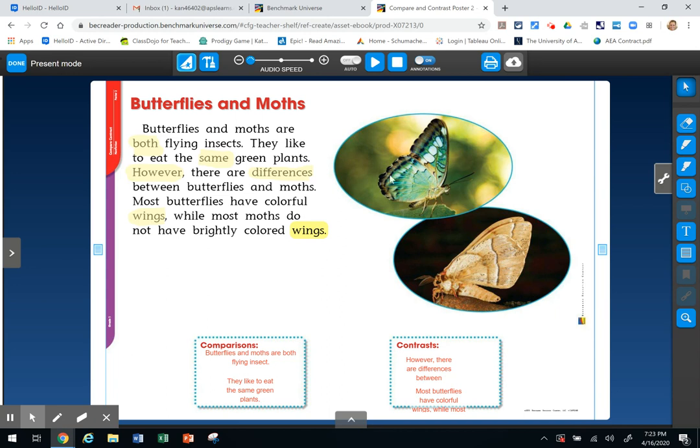So remember also to look at the pictures. Look at the pictures and look for those signal words in the passage. And that'll help you to figure out the comparisons, how they are alike, and the contrast. How are two things different? Okay. All right, so signal words help us know that an author is comparing or contrasting. Let's use the signal words we found to help us identify similarities and differences between butterflies and moths, which we just did. Okay, so tomorrow we are going to read about monkeys and apes, and we're going to talk about how monkeys and apes are the same and how they are different.